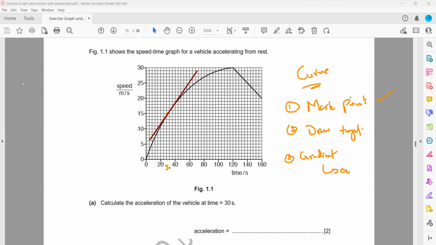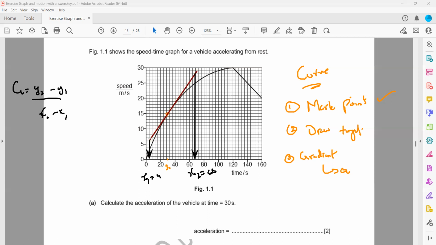How to work out a gradient? The formula for a gradient is y2 minus y1 over x2 minus x1. What is x1? The first point on the x-axis is x1. When we draw the first point of the tangent on the x-axis, that's x1. That is equal to one box, which is 4. The second point we take on the tangent on the x-axis is x2, and remember, it's not necessary to take the end of the tangent. You can take any 2 points on the tangent. The second point is 68.